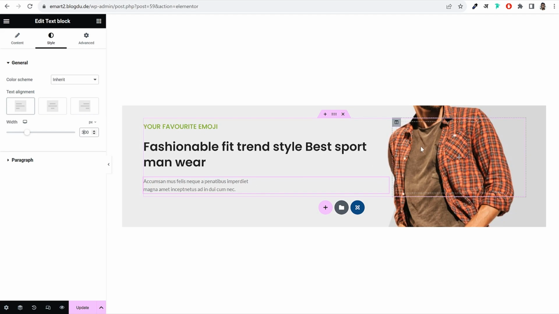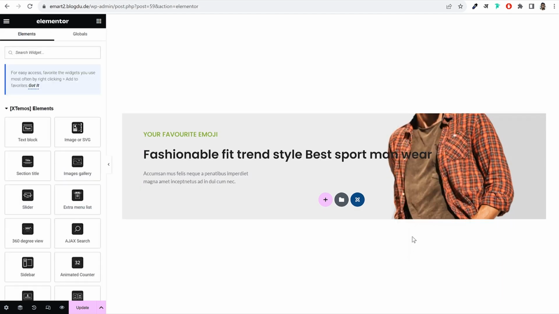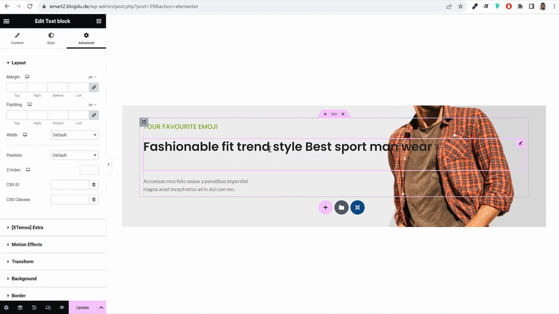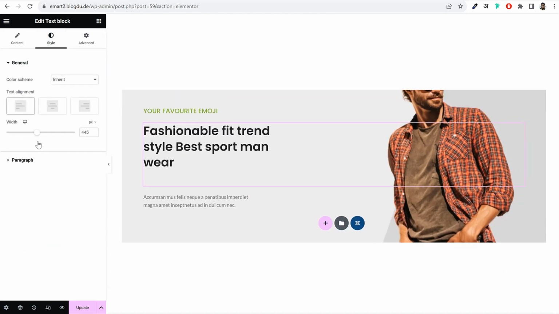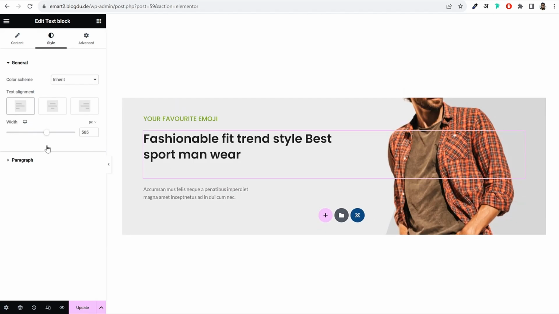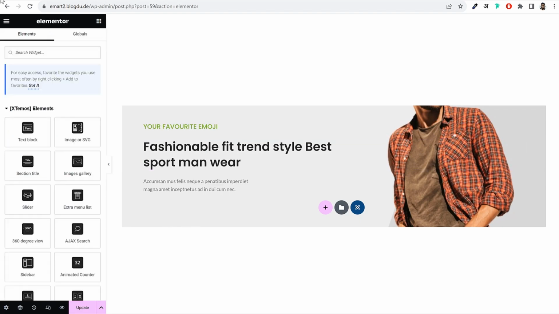In fact, we can do one thing. We don't need this right column 35 thing. So we can click on this thing. We can click on edit column, delete it, and we can just set this size. So select this second one, this text, big text, go to style, and you can set some width like this. Okay, so however you want it, you can set a width. So maybe let me set a width of 600, just to show you that this is how it is done. Alright, then after that, let me see first. Yeah, then after that we have this option.